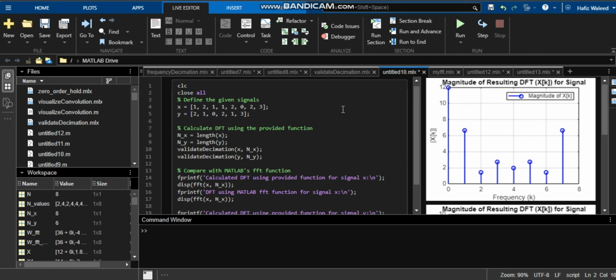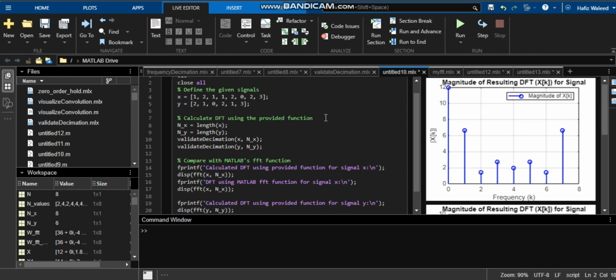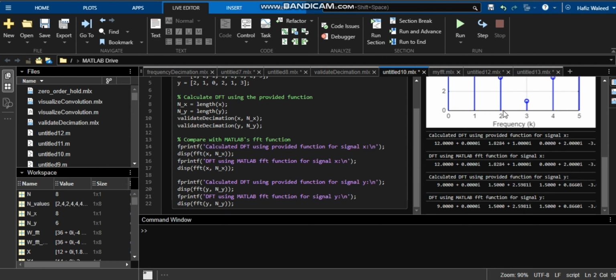This comparison enables validation of the custom implementation against MATLAB's standard functionality, ensuring accuracy and reliability of the custom DFT calculation for the given signals. Additionally, it aids in understanding any potential discrepancies in the results produced by the custom function compared to MATLAB's implementation. This is the output of the following code.